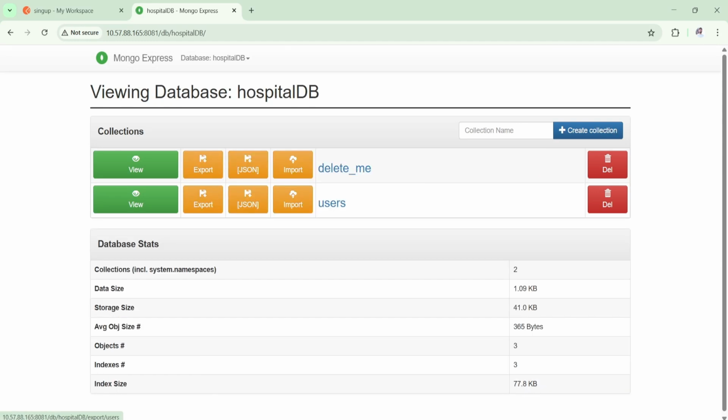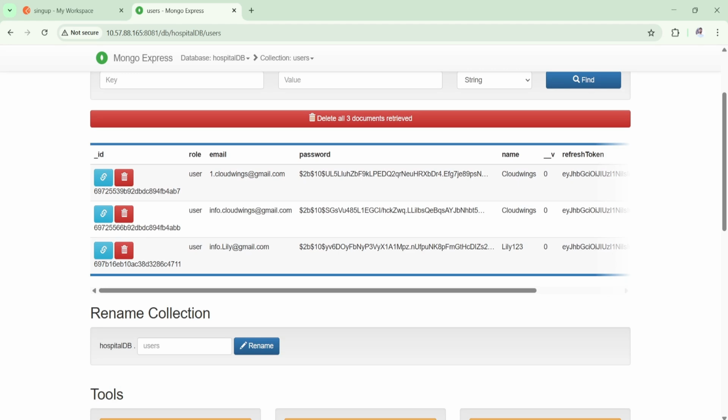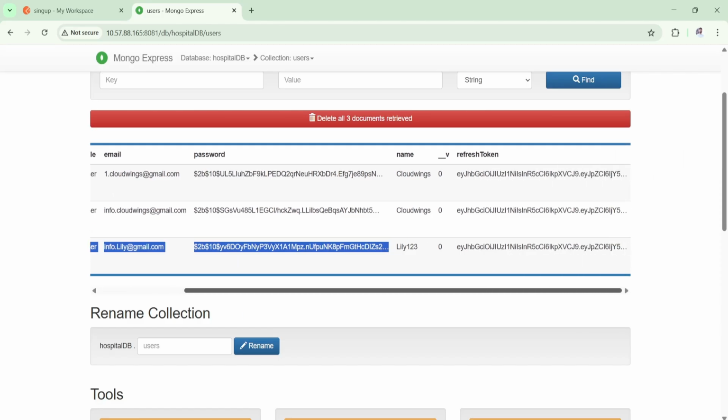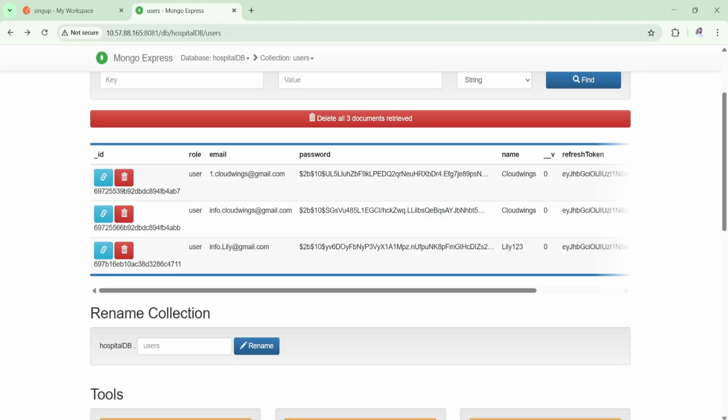Let me go inside this database, and you can see this database has a users table. In this users table there should be 3 users. 2 users were already there, and one user we have created just now. I don't know why it is buffering. Let it buffer. Yeah, guys, you can see now the user has come, the user we created, Lily. So Lily has also come. Yes, that means our MongoDB and backend deployment is working successfully.